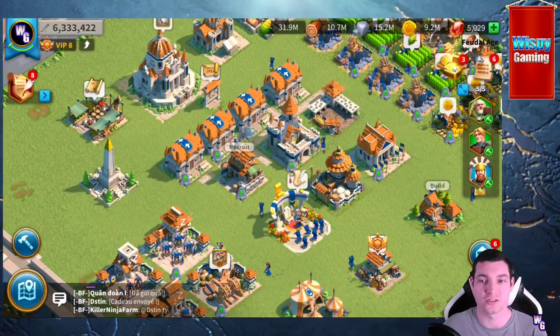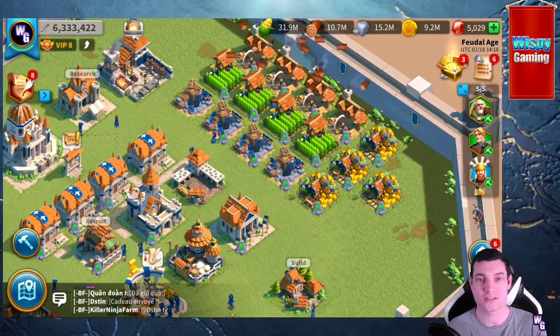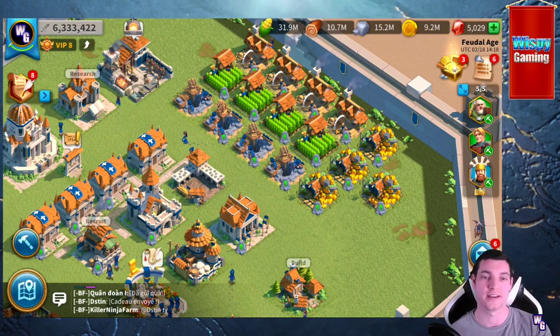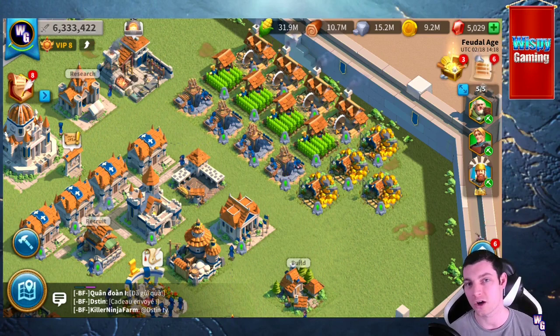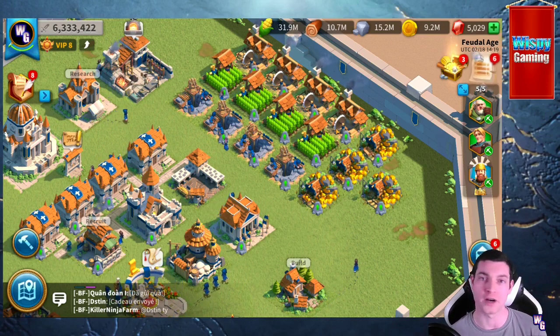Other buildings to look at: your resource production. These are essentially free resources, and yes, I know they cost more the higher level they go, but they will pay for themselves over the next couple months or so.